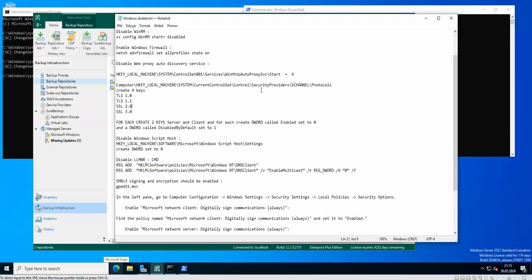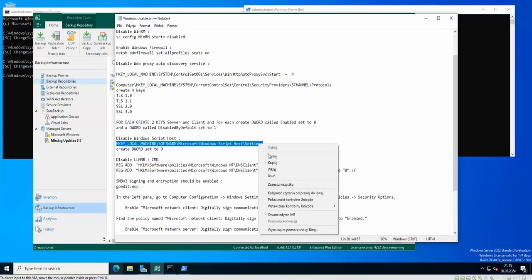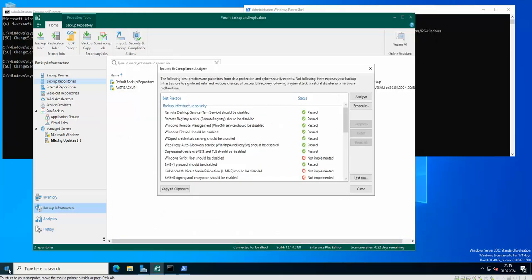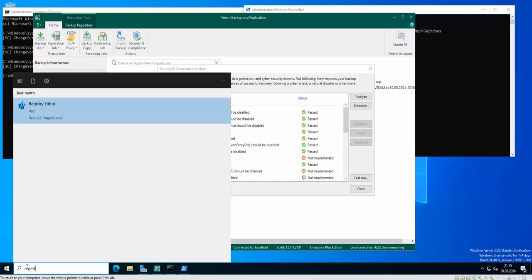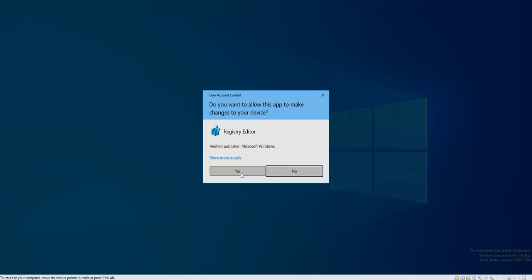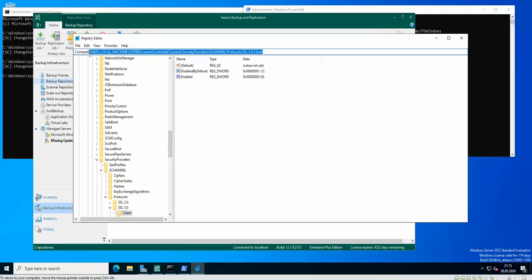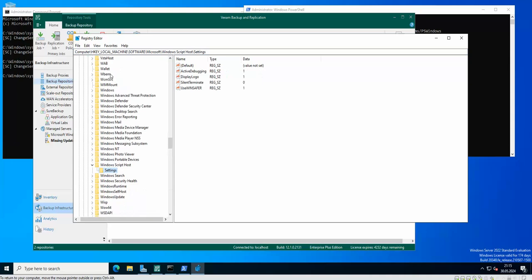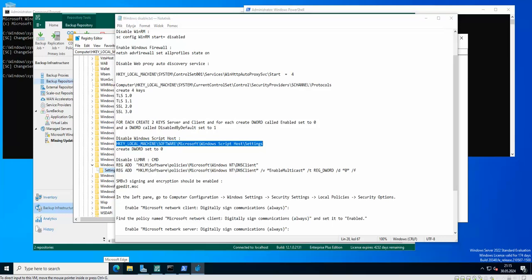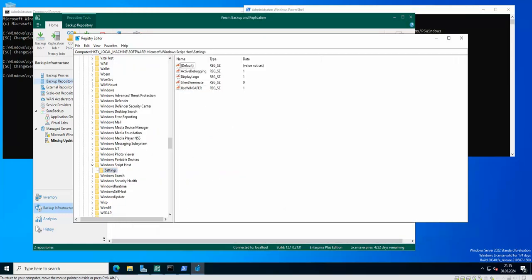Now Windows Script Host should be disabled as well. So let's check Script Host. Again, we're going to disable it through regedit. So again, registry. Now we are in settings, and let's create a DWORD set to 0.